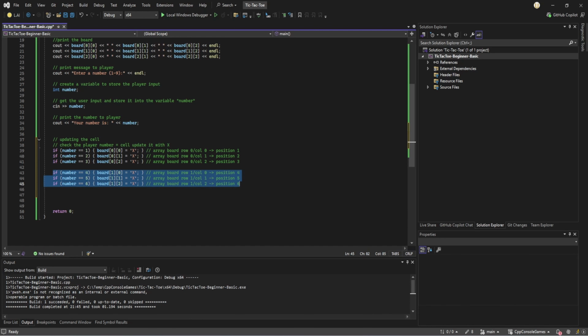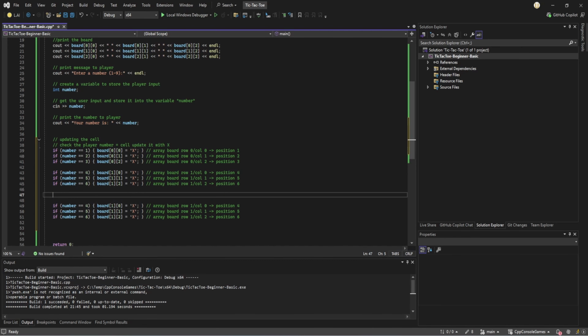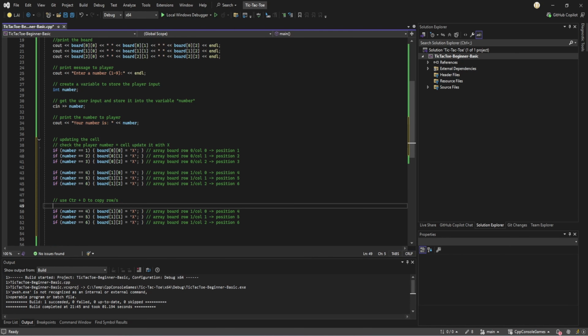We are doing all of these steps again, copying the selected rows using Ctrl D. We have used this shortcut key a few times now, so it would be a great idea to add a comment about this shortcut for quick reference the next time we need it. Let's continue editing the board index numbers and the comments.